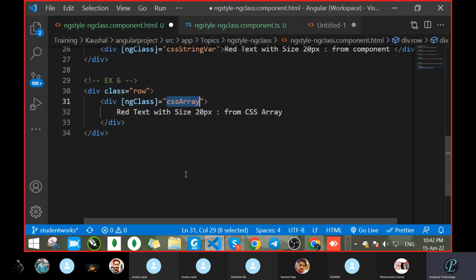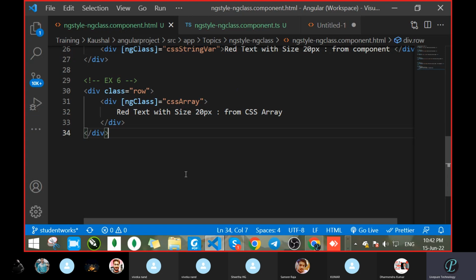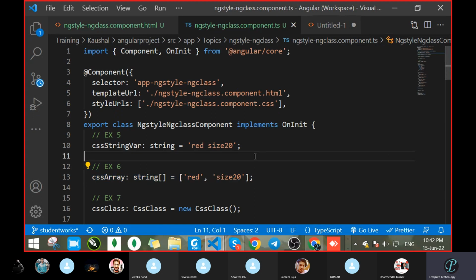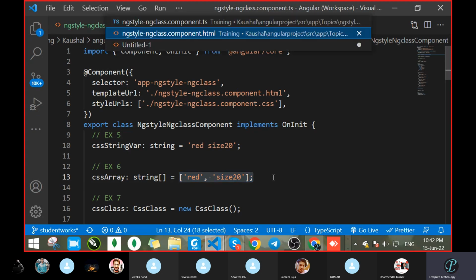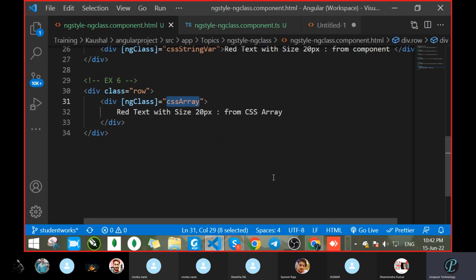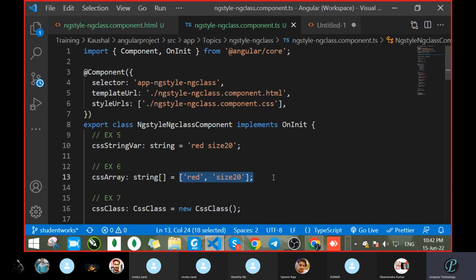So the value is available on the TypeScript page. This is known as the dynamic key, dynamically. And why are we writing this? Suppose you can imagine one thing. In place of writing on the TypeScript page, we can write directly on the HTML itself. But what is the need of writing that? It means passing just one variable name here, and we are binding all the values in the form of string or object or array, whatever. What is the need?